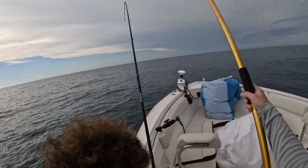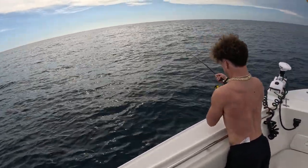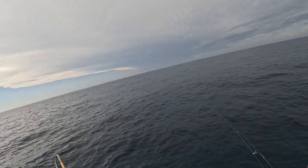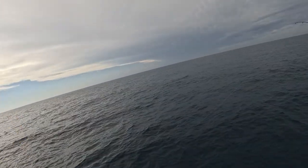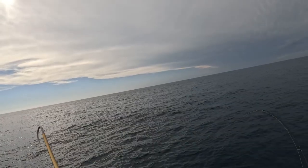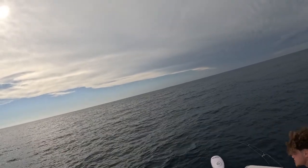Woo-hoo! Watch out. I need you to come forward. He might get you in the trolling motor. Keep it away from the boat, away from the motor. Go straight out. Yeah, I think you've got a cobia, dude. Come to the right and around the motor. Keep him coming. Yeah, this is a good fish, dude. I think you might have a cobia, which is awesome. This is a really tiny reel. Keep him coming, man. You got him. He's yours. He's running — he's a big fish.